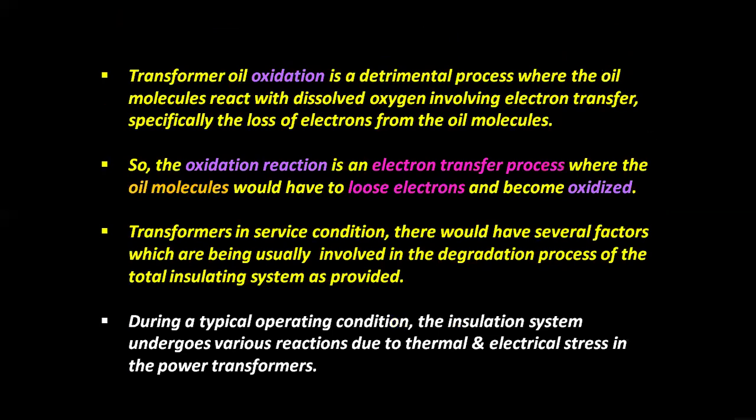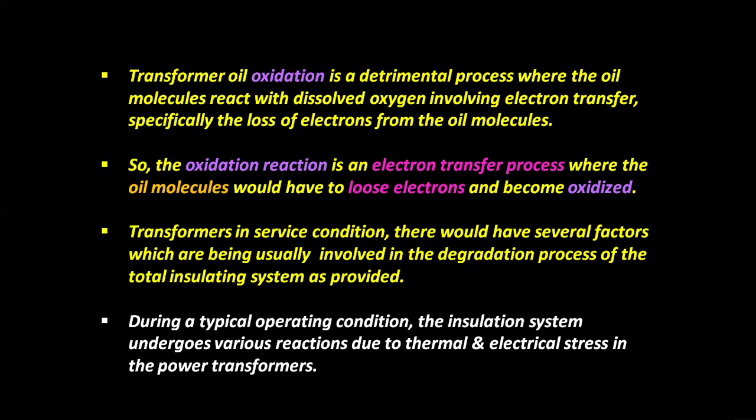Transformer oil oxidation is a detrimental process where the oil molecules react with dissolved oxygen, involving electron transfer, especially the loss of electrons from the oil molecules. So, the oxidation reaction is an electron transfer process where the oil molecules lose electrons and become oxidized. In transformers in service, there are several factors usually involved in the degradation process of the total insulating system.